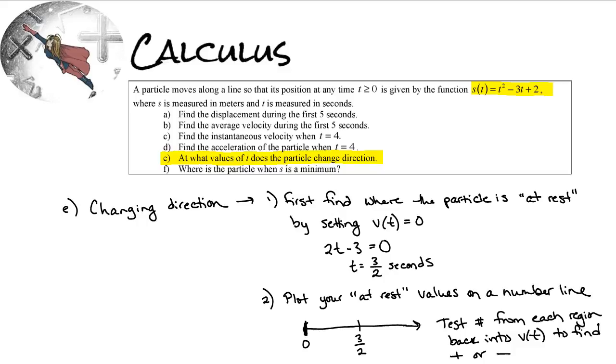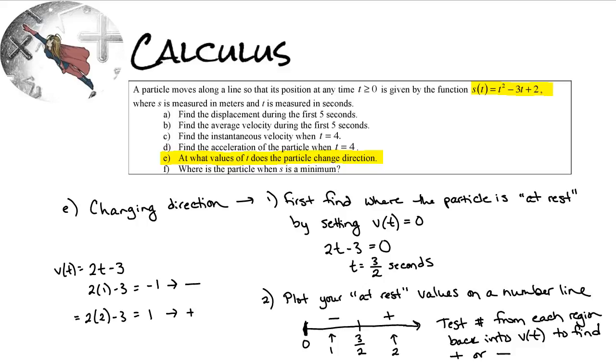All right, so for example, in this little portion, I could plug in 1. That would be pretty simple. And so I'm plugging it back into 2t minus 3. Let's write that this is v, that's velocity, is 2t minus 3. So I would be plugging in 2 times 1 minus 3, and that equals -1, which is negative. So in this region, I get a negative. Now, an easy number in this region would be 2. So let's plug in 2 times 2 minus 3, which is 1. And so therefore that came out positive. So in that part of the number line, the velocity is positive.